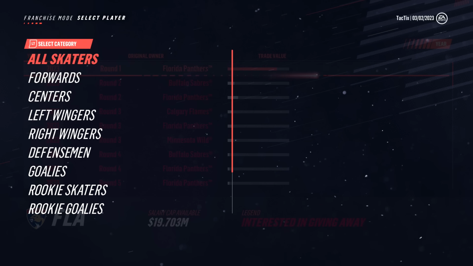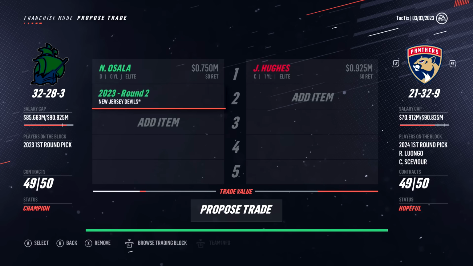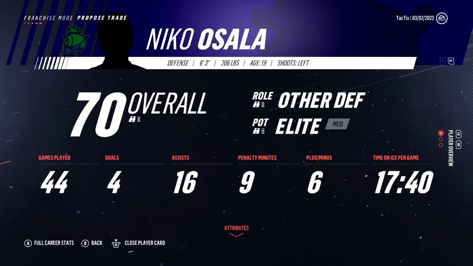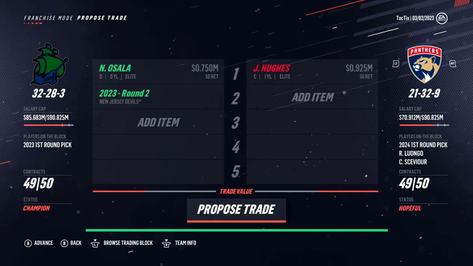He's still on an entry-level deal as well, so they're going to cost us a lot of money next summer, but right now we can sign him. No idea why they want to trade him either. They have a pretty good team, it looks like, but he's on the block, so I'm offering them Osla here, a medium elite potential defensive prospect. We already have some other very good defensive prospects. We don't really need him. Definitely expendable. With the second round pick we got back for Schuster. If we can turn this into Jack Hughes, that's insane. It'll probably cost a little bit more, but might as well try this.